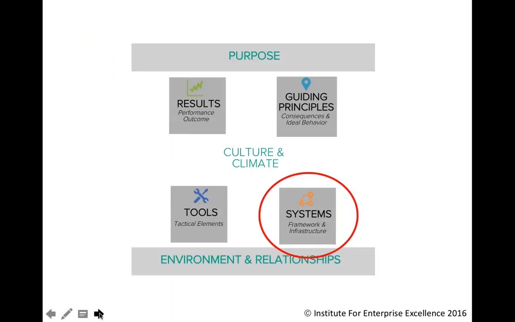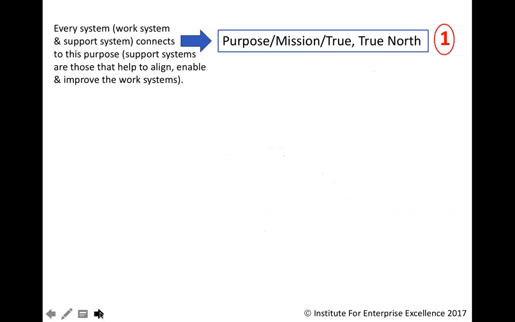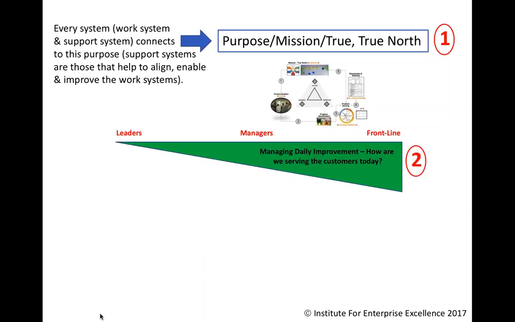A little background context. This is the model that we currently advise about, a model for sustainability. And Ajay may be speaking to some of the topics here, probably primarily around systems. When I think about systems and the advice we're giving to people these days, we talk about how every system connects to the purpose of an organization, what we call true north. Many times organizations start their work with a daily management system, primarily focusing on helping the front line, focusing on the problems of the day, including activities such as communication and problem solving.